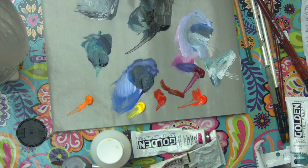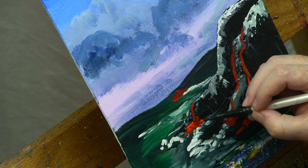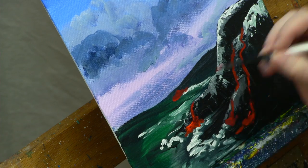So Lynn's wondering if there's a substitution for the cad orange, because that's the only thing she doesn't have. Yeah, mix cad yellow and cad red. Sometimes you can mix some colors, like you could obviously use cad yellow light and cad medium to make cad orange, or a really close approximation with cad red medium and cad yellow medium. And you can do all of this in hue. You can switch it over to the pearls. The orange is a convenience because it was mixed at a professional factory, and the saturation of the pigment is really high, and I can use that to my advantage. Is it necessary?